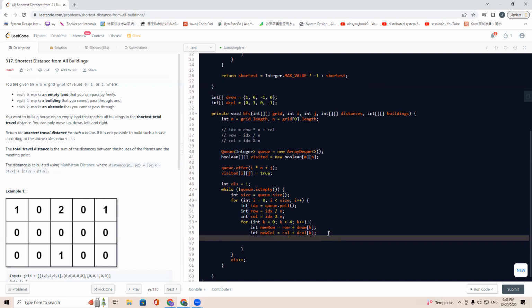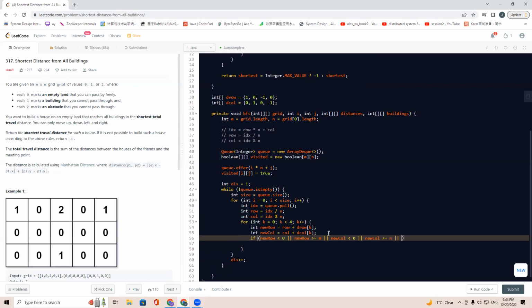And we want to make sure it is in bound, right? So if new row smaller than 0, or new row greater or equal to m, or new column smaller than 0, or new column greater or equal to n, we are going to continue. And also, if this cell is not empty land, we also need to continue, because we cannot reach it.